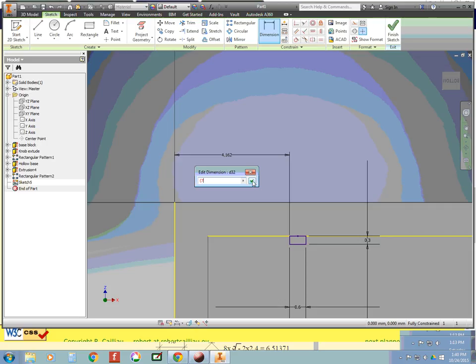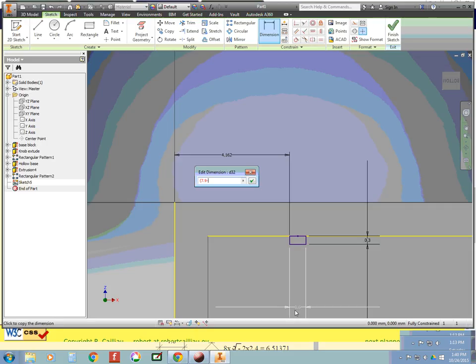Well, wait, let's do it that way. 7.9, we'll use parentheses, 7.9 minus, so we want to subtract half of this because that 7.9 is going to be the distance to the center of this, so we want to go to this edge.